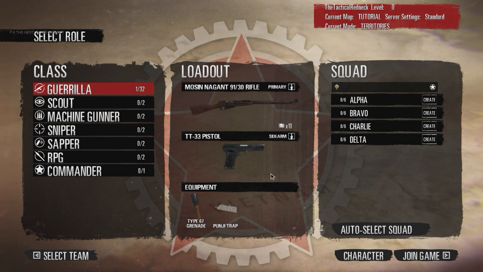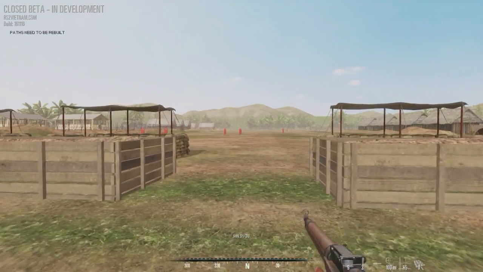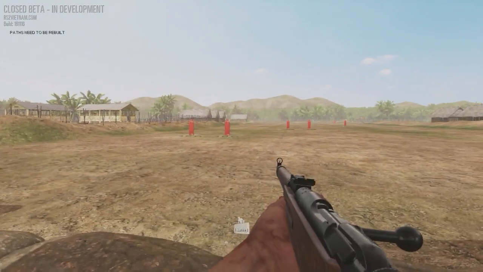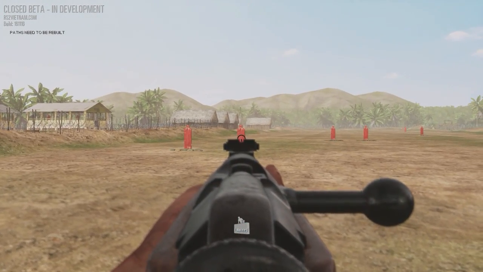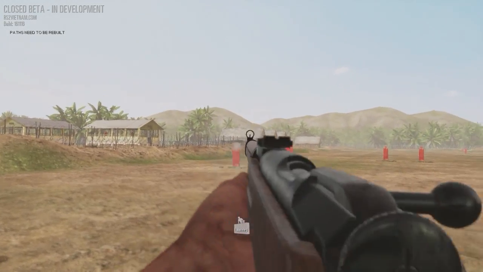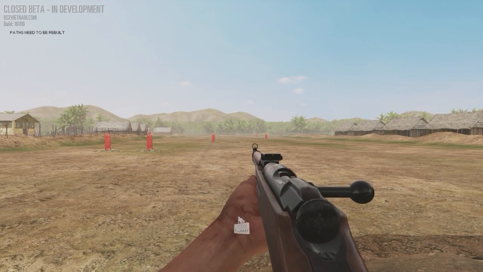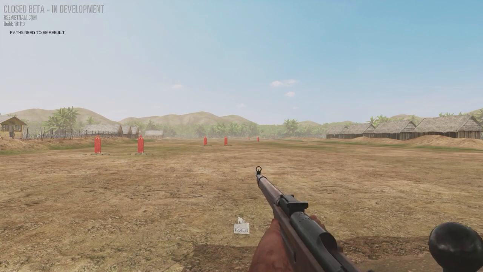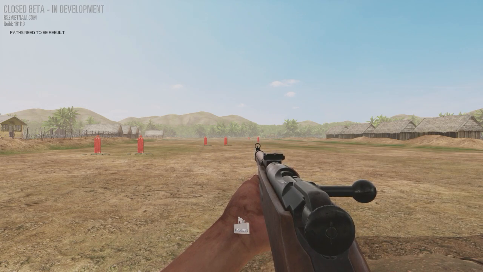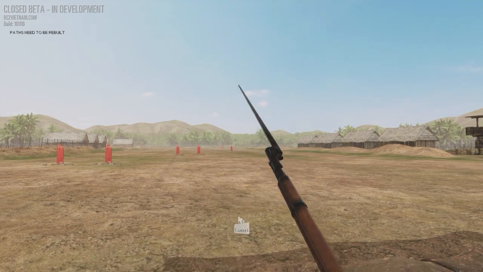We have the Mosin gun, 9130. And if you've played the other Red Orchestra games, you've used this gun many a time, and it's still very much as good as it was in the original games. Sounds almost identical, and it's still just as much fun to use. But it is bolt action, and it uses a standard clip. And you can also equip your bayonet to the end of it. So it's pretty sweet.